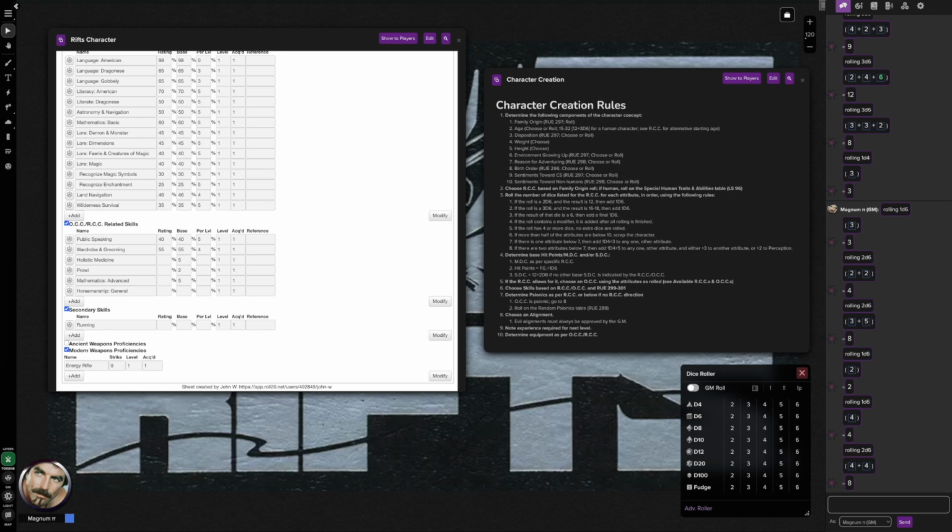Holistic medicine, it's a split skill. So it's got two functions. So holistic medicine, first percentage is diagnosis. So for him to diagnose the problem, that's at 30%. So he's at a 35% there, 5% per level.